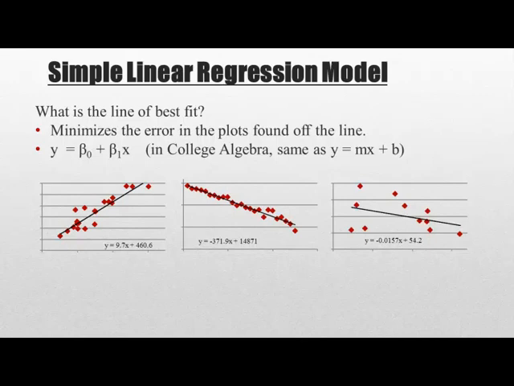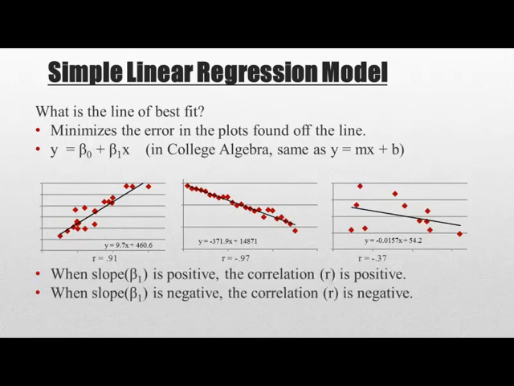So if we go back to what we were just doing in the previous one, a little bit of practice on that one, I would think that the R value, remember they're closer to 1 when there is a relationship and closer to 0 when there's not. I would think the R value on the first two is going to be closer to 1 or -1, and on the third, closer to 0 than to 1. So when we look at those, we will find that that indeed is the case. The other thing that you will find is that when the slope is positive, when it's going upwards from left to right, the correlation coefficient is also positive. When the slope is negative, it's going downhill, then the correlation coefficient R is also negative. So when we're looking at these, 0.91, negative 0.97, close to 1 and close to negative 1, negative 0.37 is definitely closer to 0 than it is your 1 or negative 1.